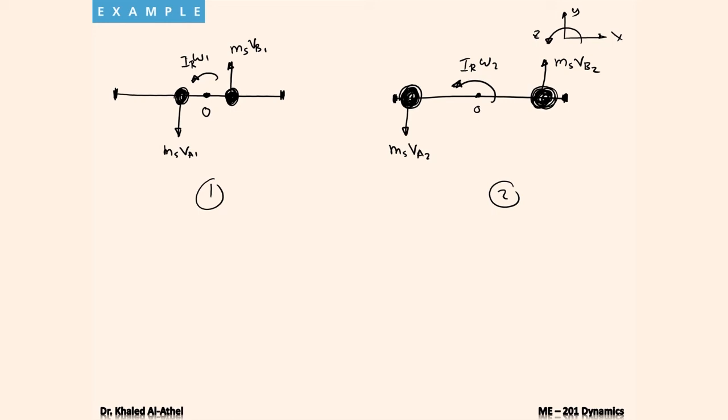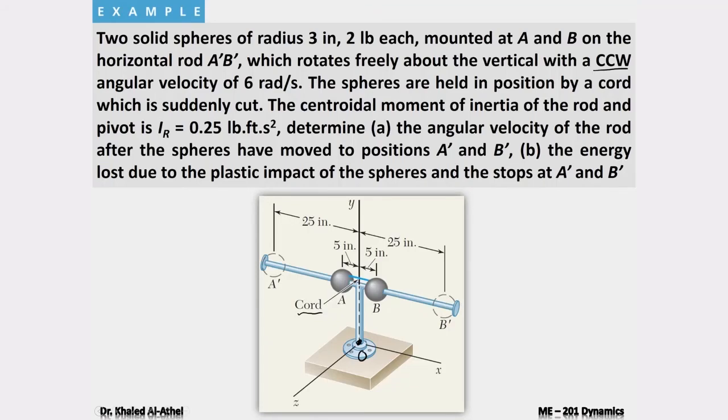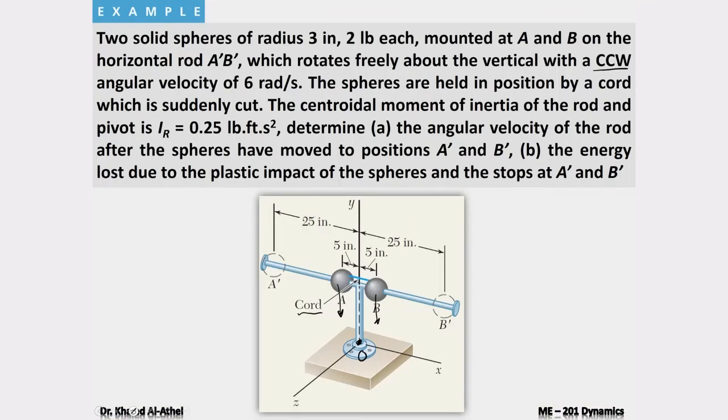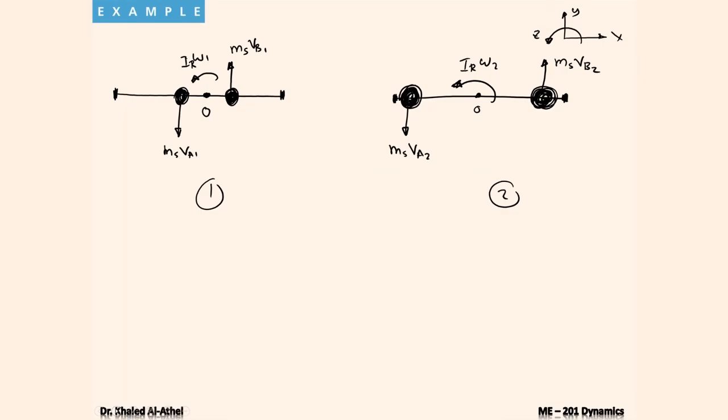And you have impulses acting on the system. I don't need to draw that one. The only forces I have are the weights. If you look at this figure, they are acting into the picture, inside the plane, so they do not give me any moments. Also, I have the tension in the cord. They cancel because they are opposite in direction and equal in magnitude. So I have nothing. In this case, the angular momentum of the system is conserved, as you can see.